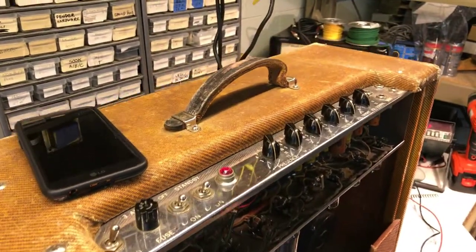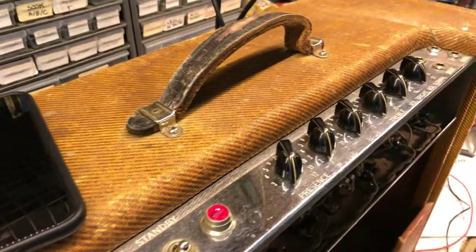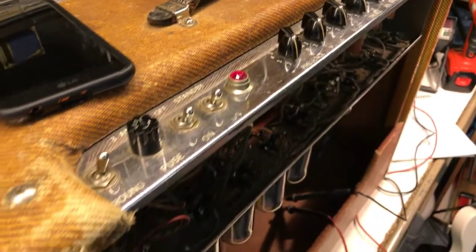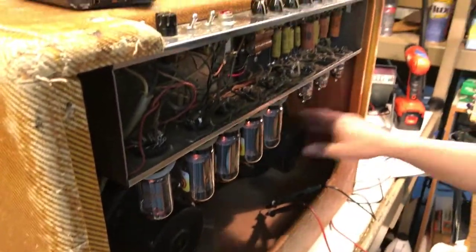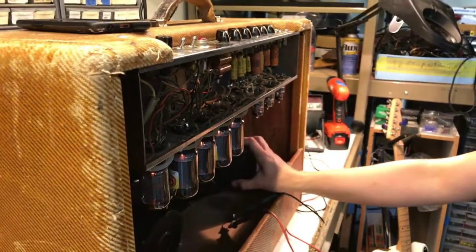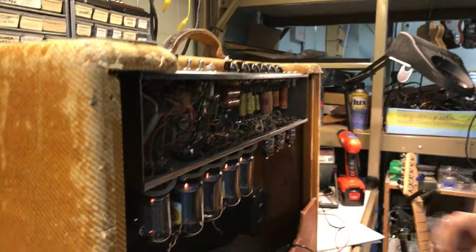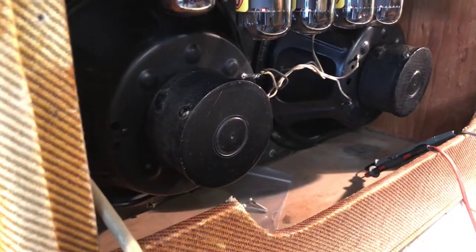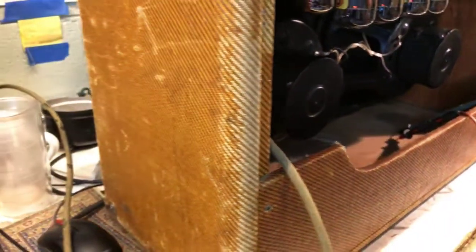Yeah, so this was like the first real big kids' amp. They only made a few of them. Why do you think they only made a few? There just weren't a lot of people back then that needed that kind of power. Most people back then were still playing with acoustic instruments.